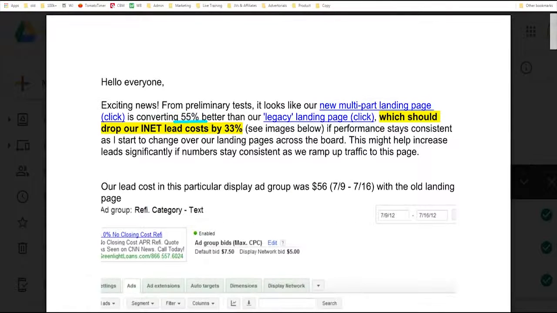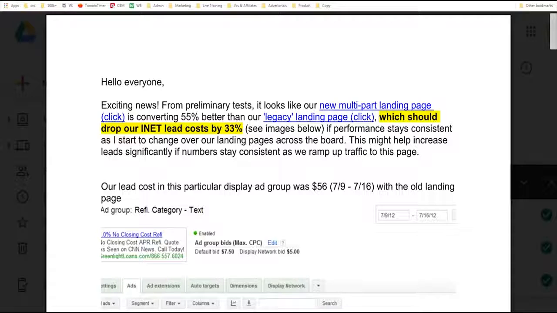My version of the website ended up converting leads 55% better. So that means for the same amount of money, I was getting the company 55% more leads from their spend. So that means if they were spending $100 to get 2 people contacting them, they were now getting 3 people contacting them. So their business grew exponentially, and over time, we split tested that page to make it work even better.